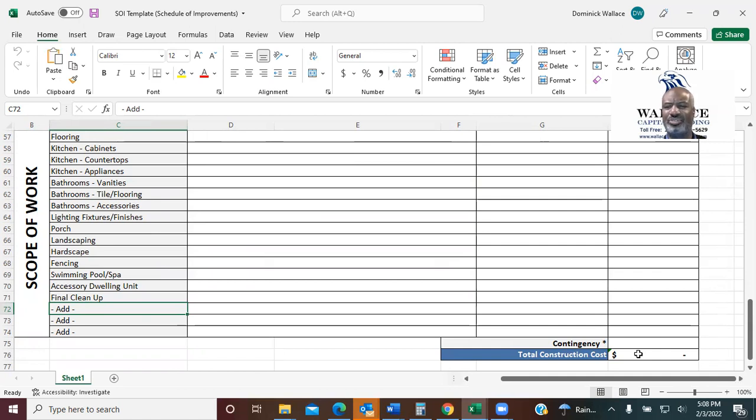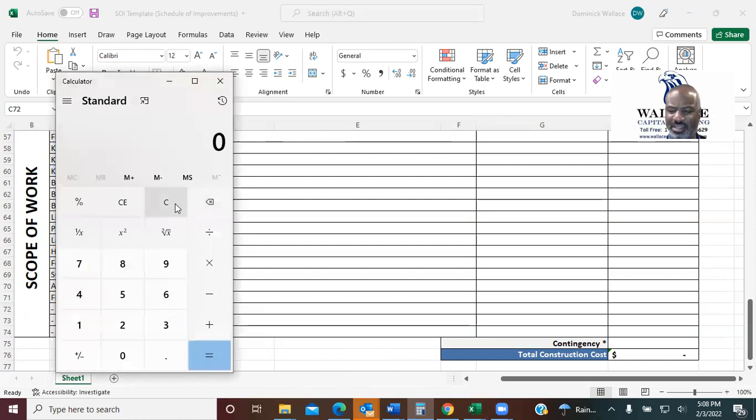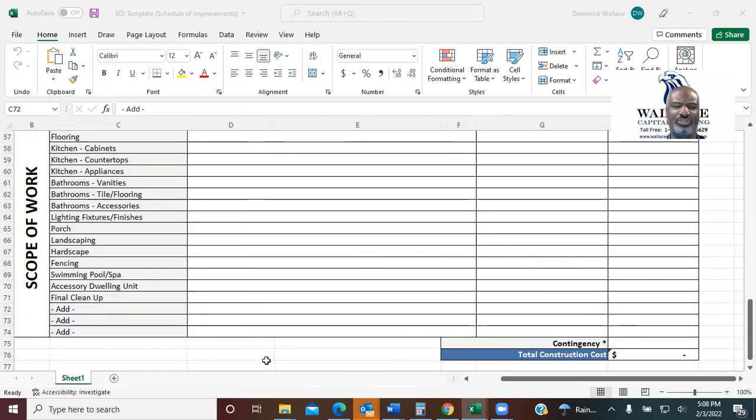Well, 5% of $50,000, 0.05 times $50,000. What's that? 2,500. I messed up my zero, but basically, yes, 2,500, and so that would be the contingency on that total project cost.